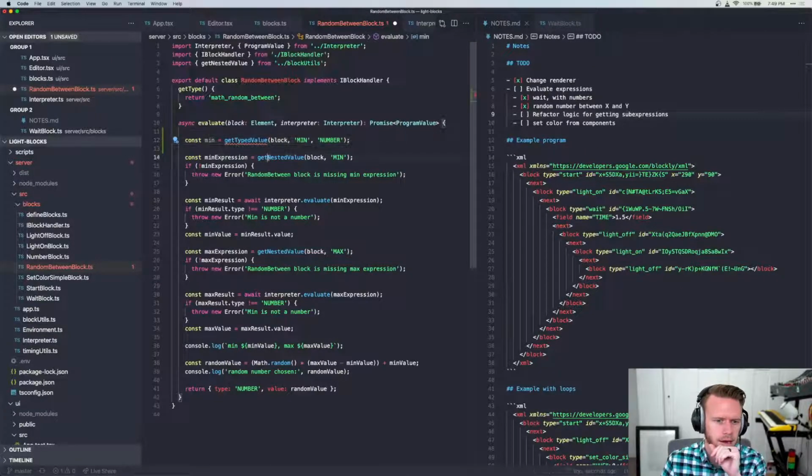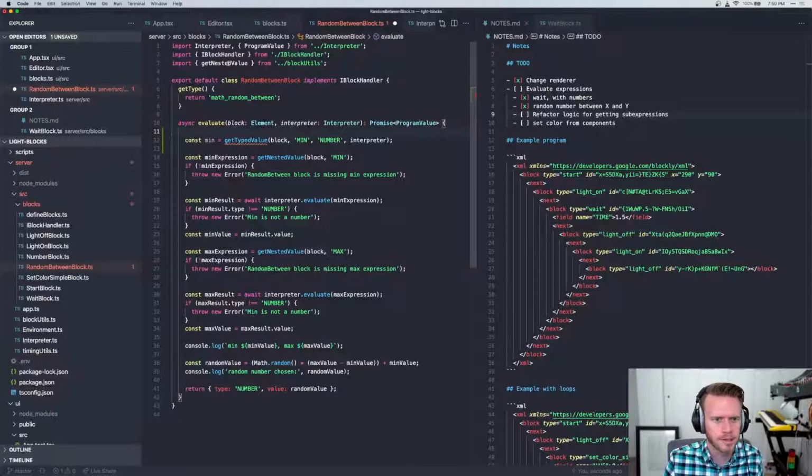Inside of that, we can run this. And if it doesn't exist, we throw that. We evaluate. Oh, so we have to pass in the interpreter. I'm going to put it on the end here. Block min, it's a number. Here's the interpreter. Yeah, I think that should work.